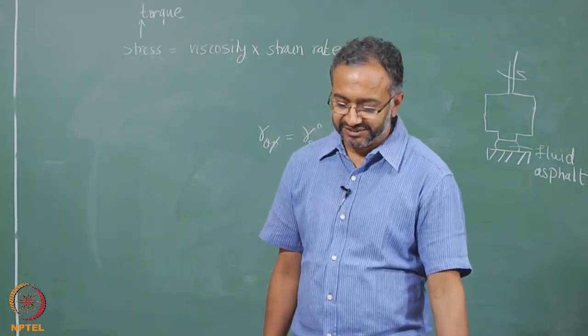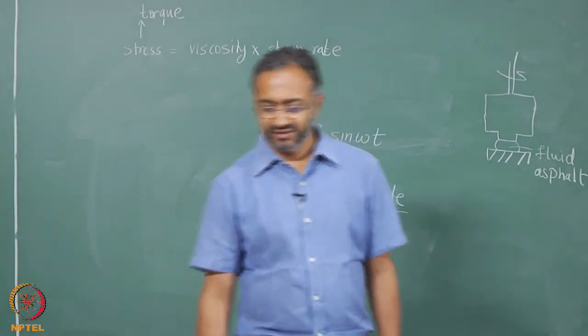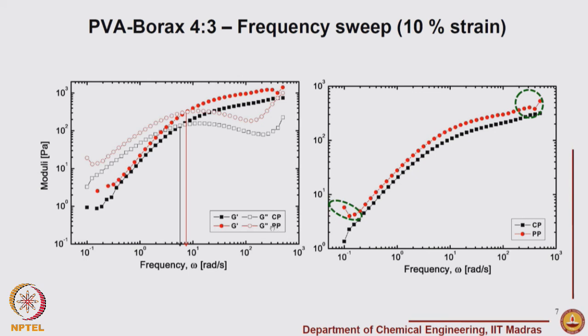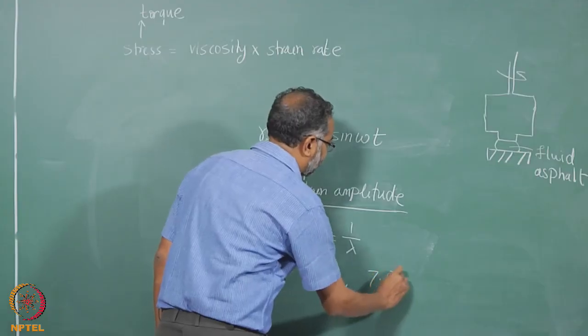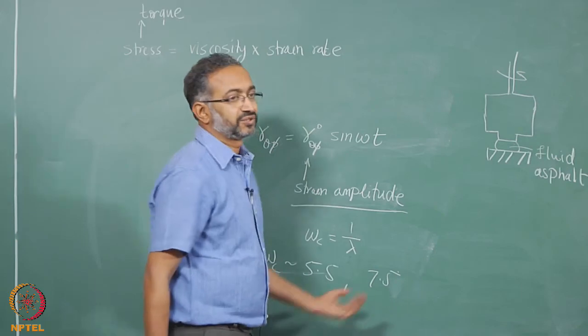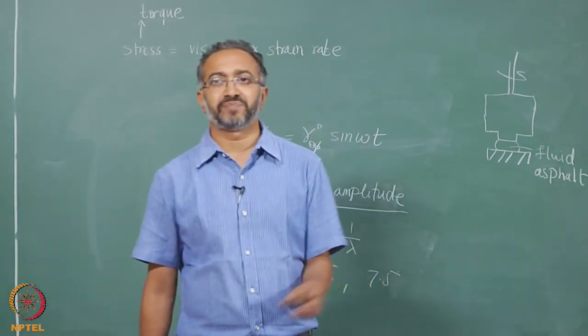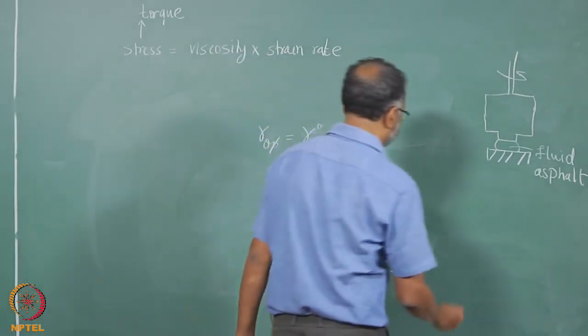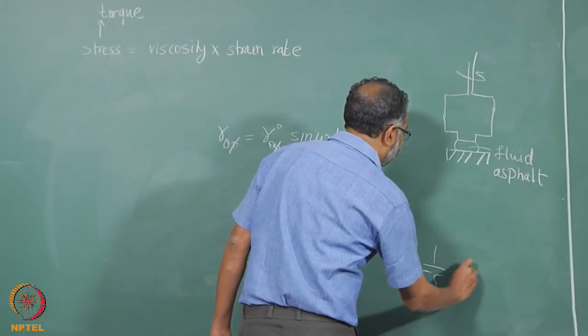So if we were measuring the relaxation time using these two different geometries, the black one is cone and plate and the red one is parallel plate. You can see that the relaxation time is different. In one case, the crossover frequency is between 5 and 6, and the other one is between 7 and 8. So in one case we are getting somewhere around here, the other case maybe here. Therefore, the frequency at which the crossover happens is slightly different, and therefore the relaxation time that is calculated will be 1.55 or 1.75.